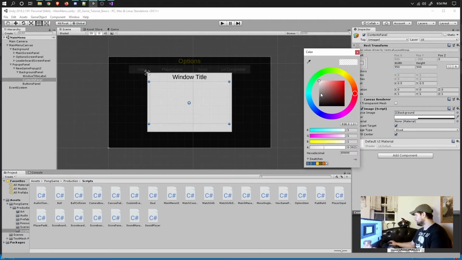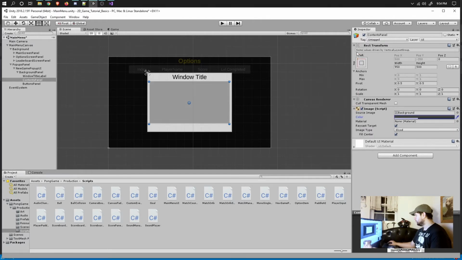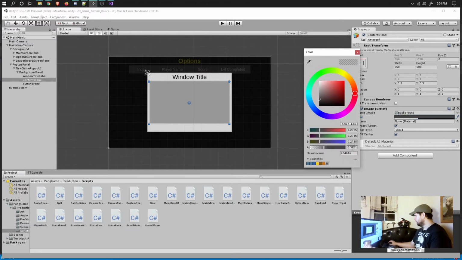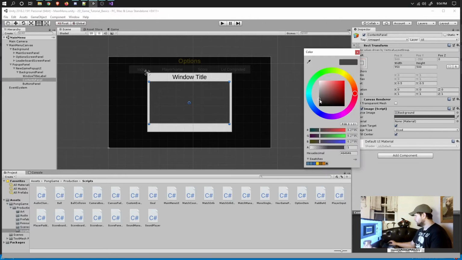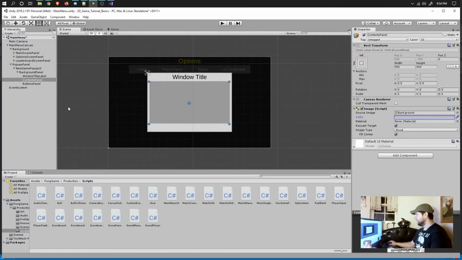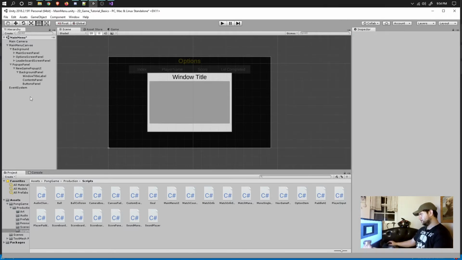And this one is going to be a little bit darker, I think. And it's going to be maybe like that. We'll see, maybe less. Maybe like that. I think like that's good.